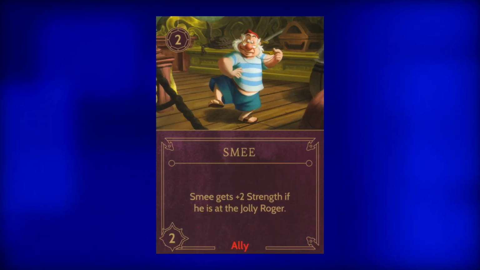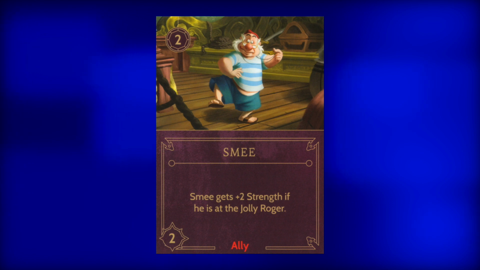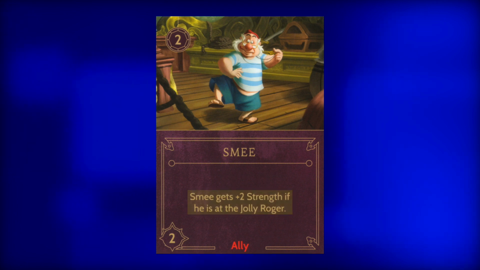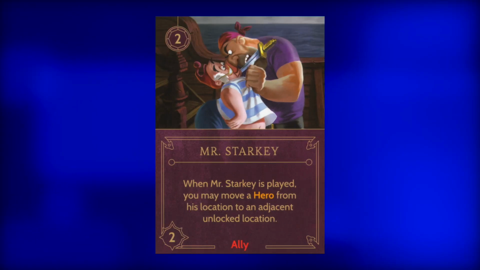Now for our named allies, starting with Smee. He costs 2 power to play and has a strength of 2, but he gains plus 2 strength if he is at the Jolly Roger. You guys will never guess where you should play him. Yeah, at the Jolly Roger. That's right. And now, Mr.